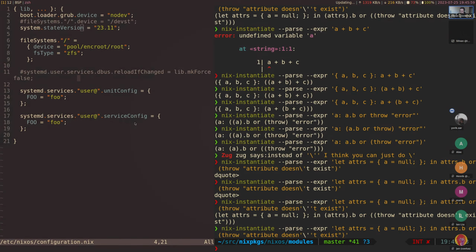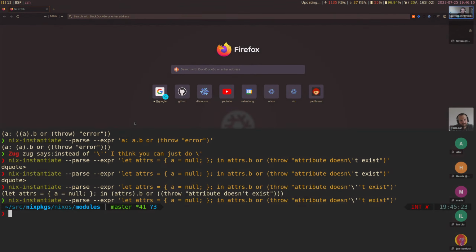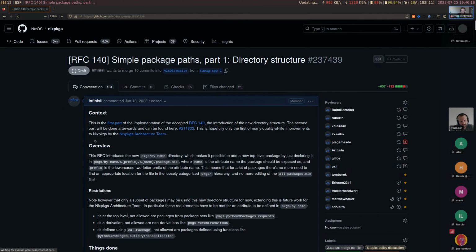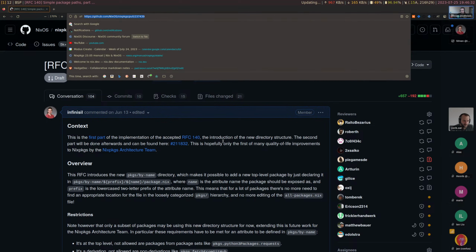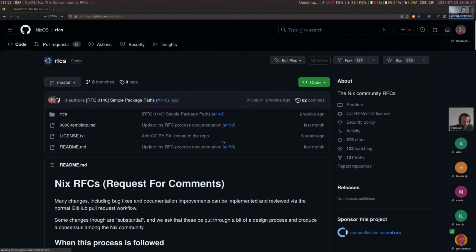So Henrik, before the meeting, said that he was curious about, for one, the implementation details of the thing I talked about last time, the implementation of RFC 140, which is currently the thing I'm working on. But also just generally the RFC process. I think we do have 15 more minutes. I think just talking about the RFC process in general would fit well. And so let's start from here.